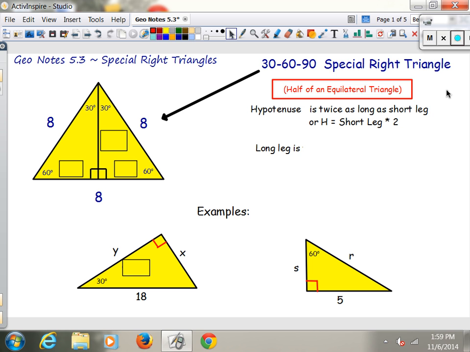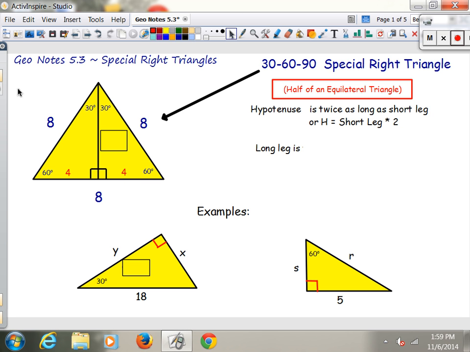Now, if you look at the bottom side, look at this big triangle we have here. You see I have all three 8s, right? You see this 8 here on the bottom? What happened when we brought this down to this point right here? Cut it in half. And what does it, both of those boxes have to be? 4s.